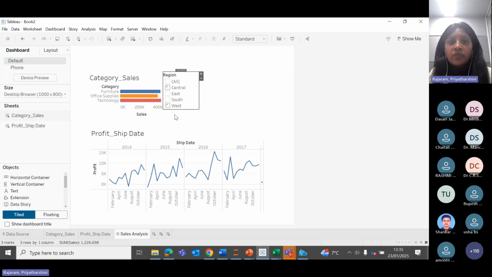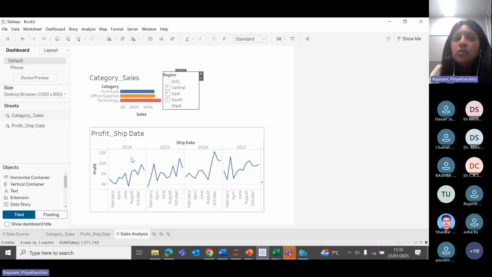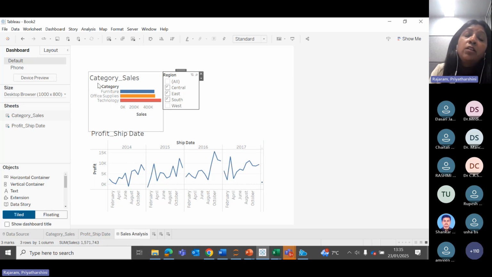But if I make some changes here, like if I just use the filters here, you could note that only the first visualization is getting changed, right? When you're presenting your dashboard and you apply some filtering options based on your requirement, whatever you apply should be applied to all the worksheets. It won't be fair if this visualization shows the east and south region, and this one shows all the four regions. That doesn't really make sense, right?